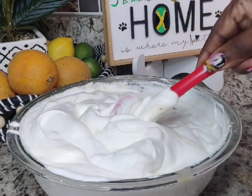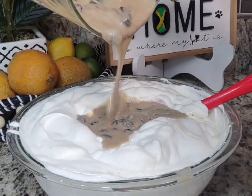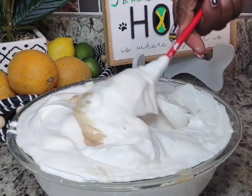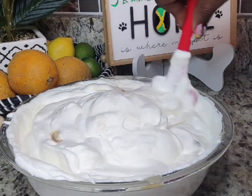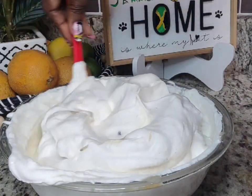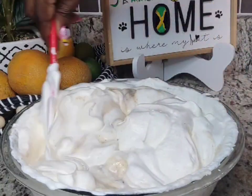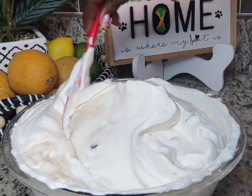After about 60 seconds of folding, go back in and add the remainder of your mixture in the middle, then fold again nice and slow. You see how it stays fluffy? If you do not get the whipped cream fully whipped with your mixer, it is going to fall flat once you add the liquid mixture — it's going to look like a milkshake. You're not making milkshake here, you're making the most perfect Jamaican rum and raisin ice cream in your kitchen.